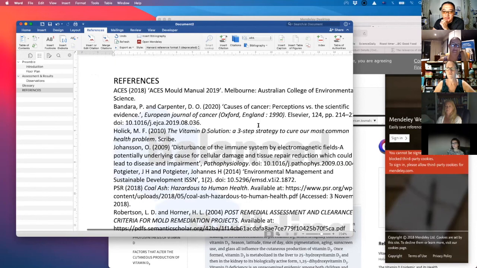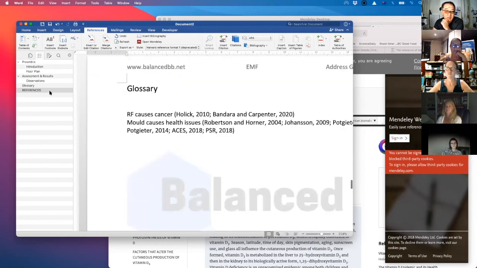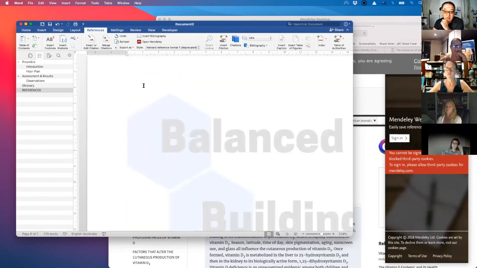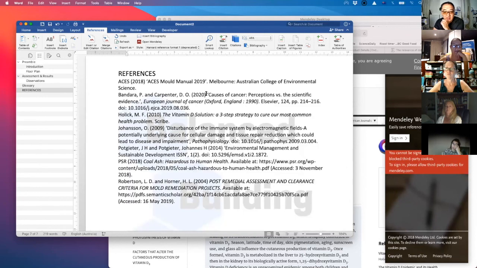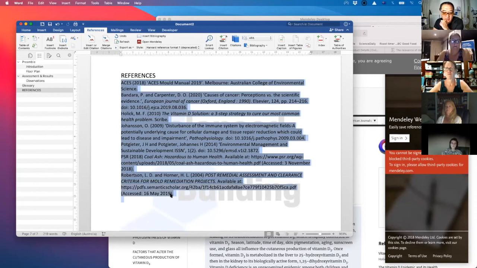Okay, there we go. So that's just listed all the references from just those two sentences and whatever articles I've selected. Now, this on its own is a bit hard to read, right? So if people were to read it, I tend to highlight this. And then in the ruler section here, you've got two little arrows.